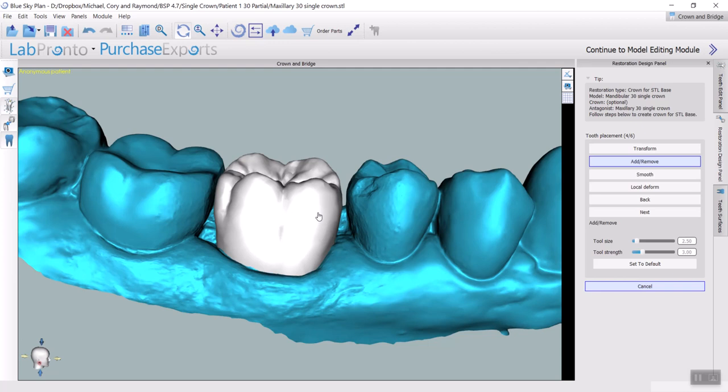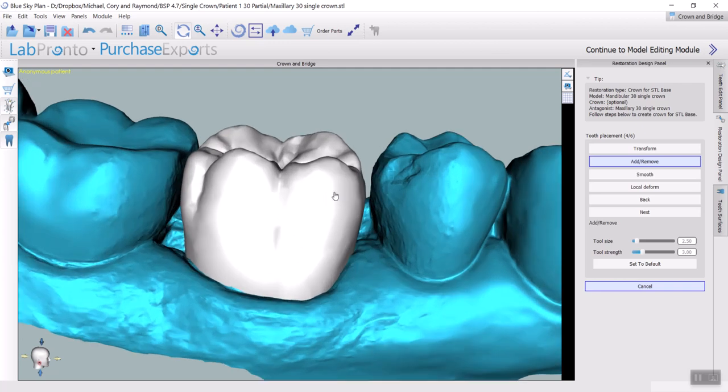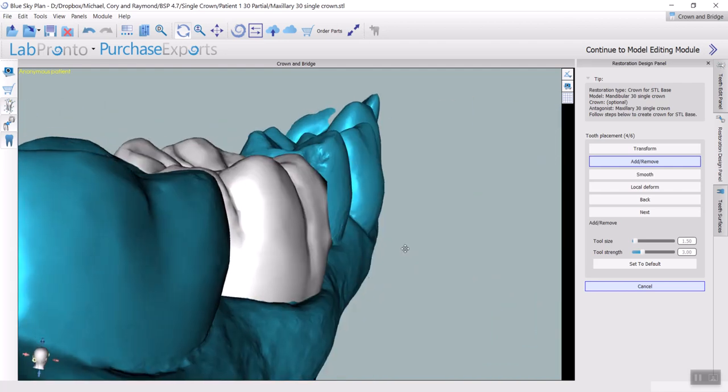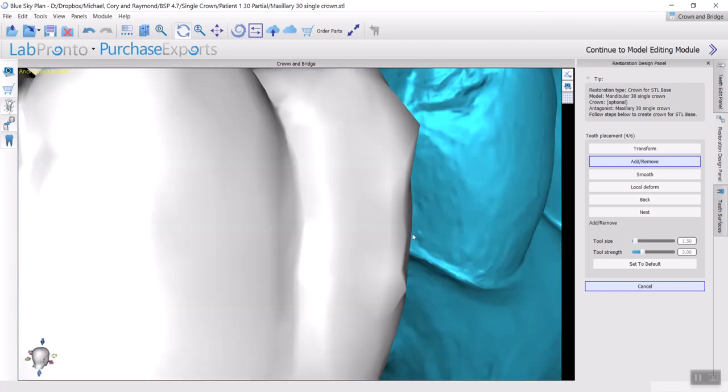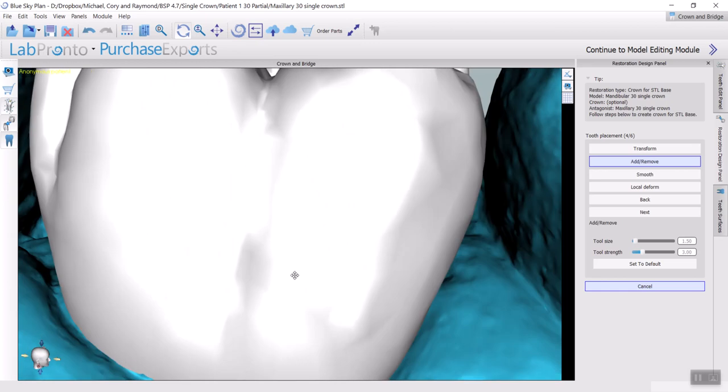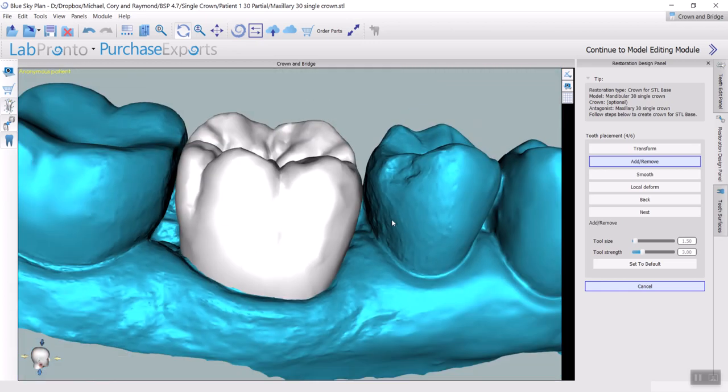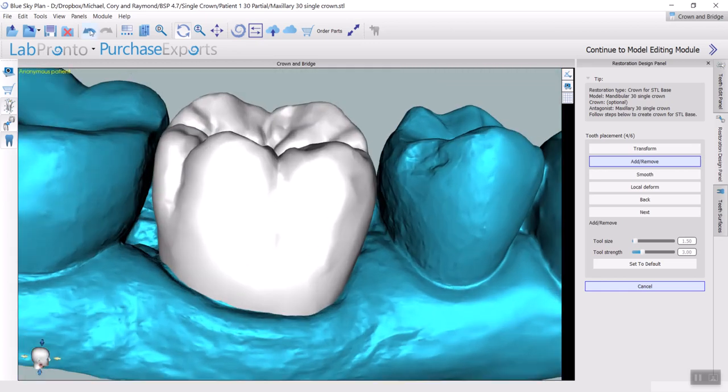So let's say that I want to accentuate the anatomy of this molar. Okay, so I will add material. Okay, and as you can see, this tool is really sharp right now. So what I need to do, I'll just undo this step. If I keep pressing control, I can also control the strength of my tool, as you can see here in the slide bars.